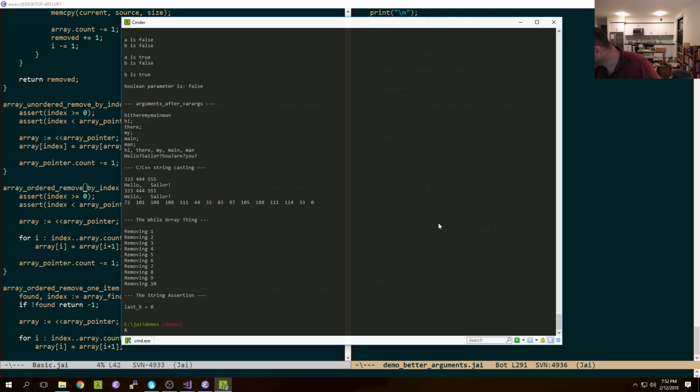Unless I missed it, there was no example of varargs of differing types. Is that supported? Yes, it is. There is a type called any, and you can make a varargs of any, and then arguments will be cast to that in a way that provides type information so that at runtime, you can even query what type they are. And that was demoed years ago. It was the very first kind of varargs that we supported, actually. That's how print works, right?